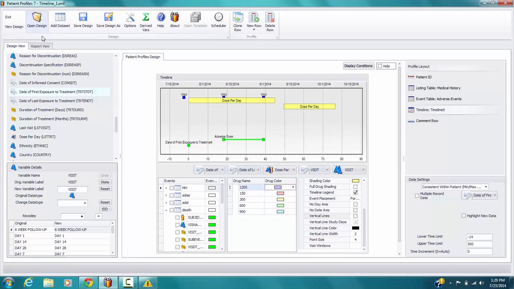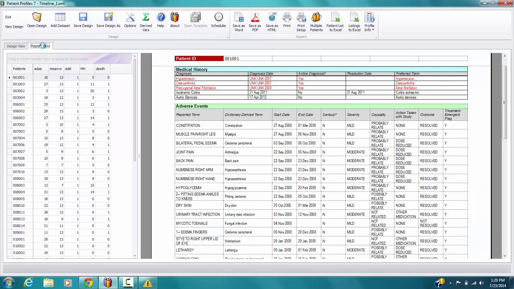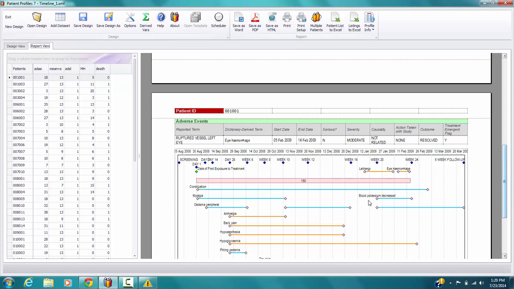And when we click over to Report View and scroll down to our timeline, we can see that our time on study drug has been added with the level of dosing listed inside of it.